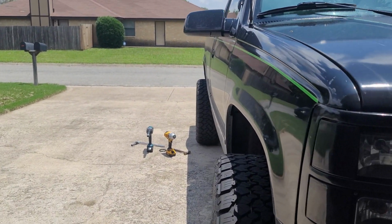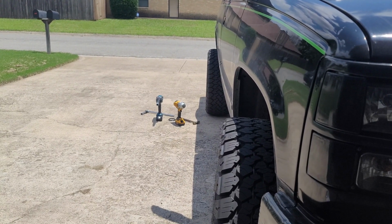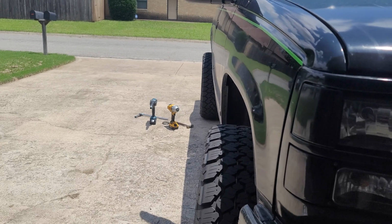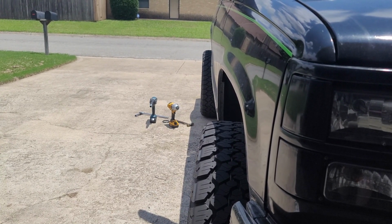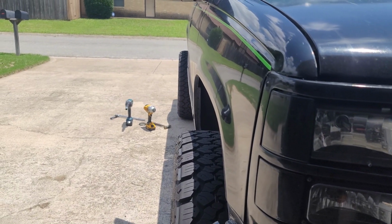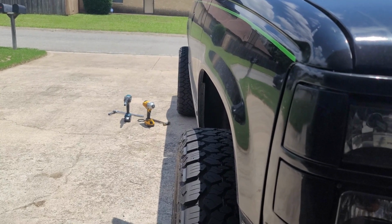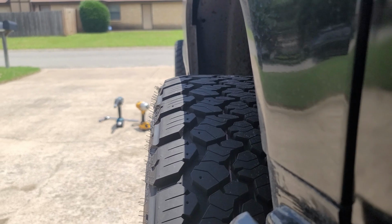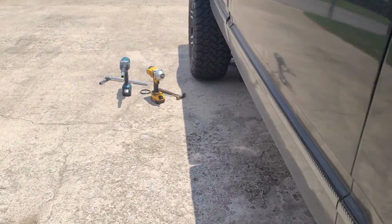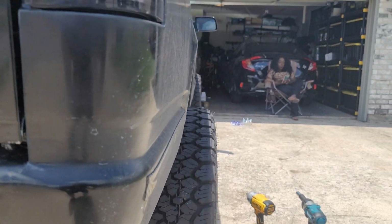the same distance. It probably doesn't look like it from this angle just because the wheel is not straight up here. Let's see if I can get the wheel straight. Alright, so hopefully this gets a little better view of, let's go from the back side. We like to look at it from the back side more anyway.